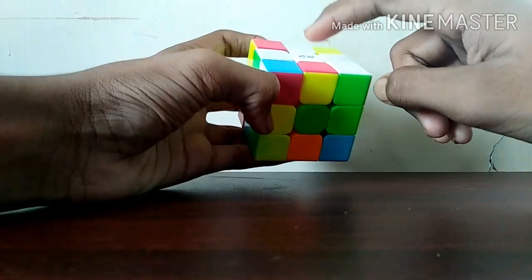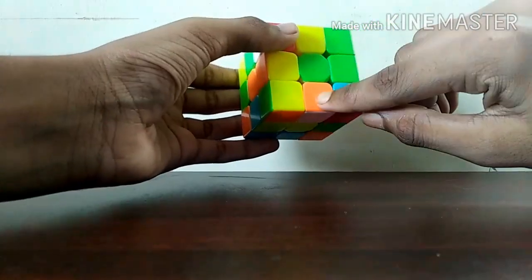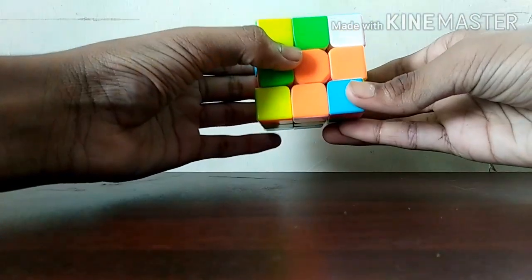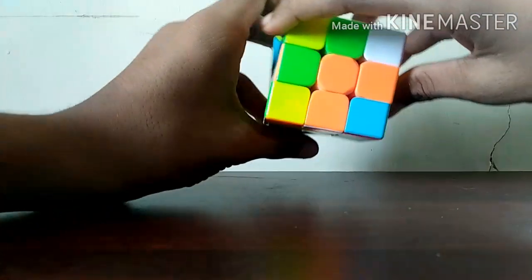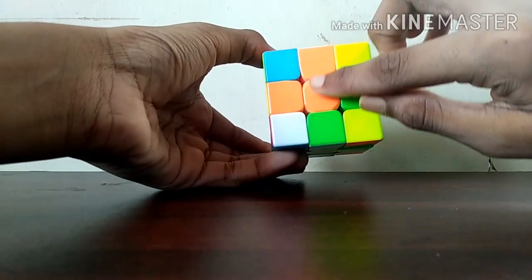Now we have made this edge piece come over here, and below that we should take this piece to its correct color. So I am bringing that piece over here to make it match with that orange and orange color. Now I am doing a 180 degree turn to bring this piece over here. So we have made one correct pair.